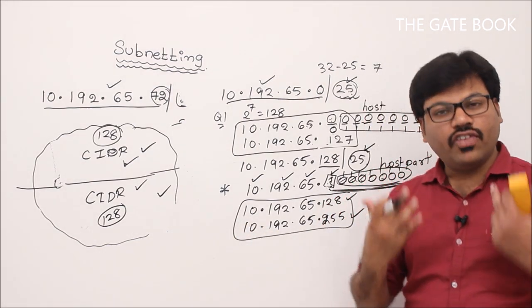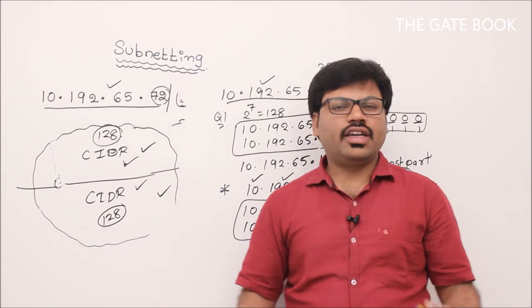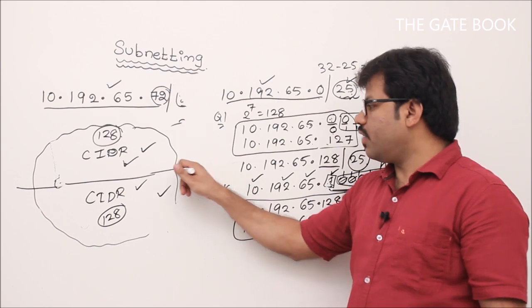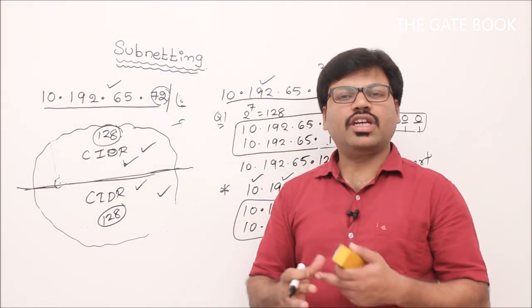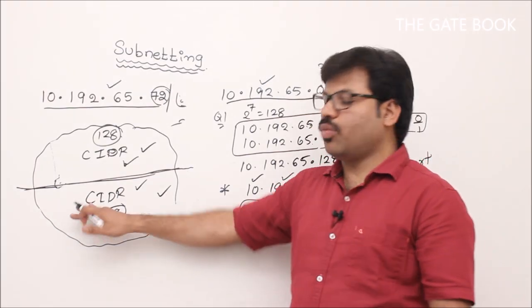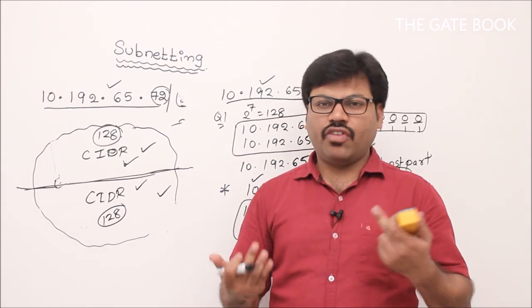In that way, we can divide our network into 2 parts, and it is local for us. That means we are logically dividing it into 2 parts. But for the outside world, it's not compulsory to inform. If you want to inform that, you can inform. I will tell you how to inform. But at this moment, you remember, generally for our sake, that means for our network's sake, we did it.